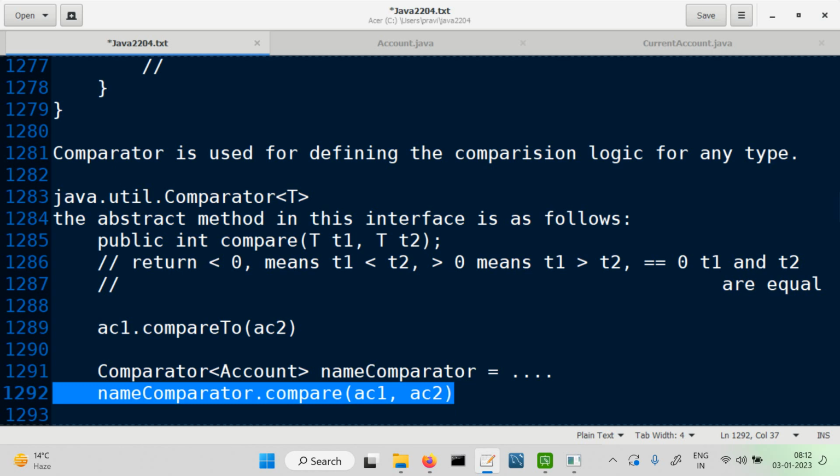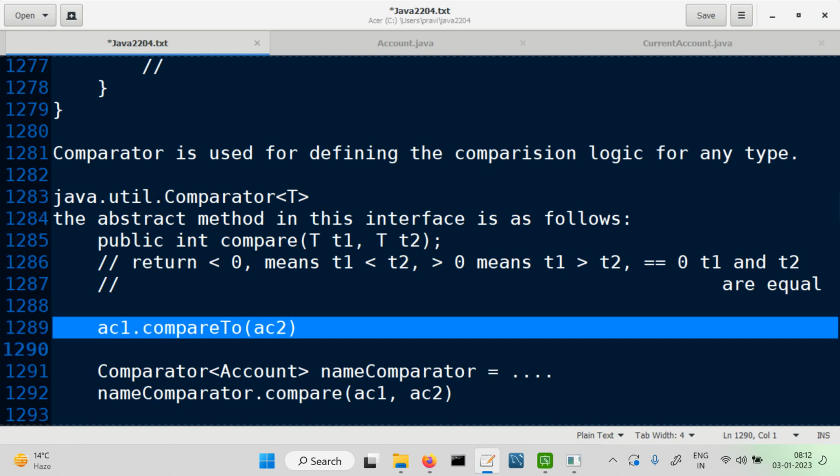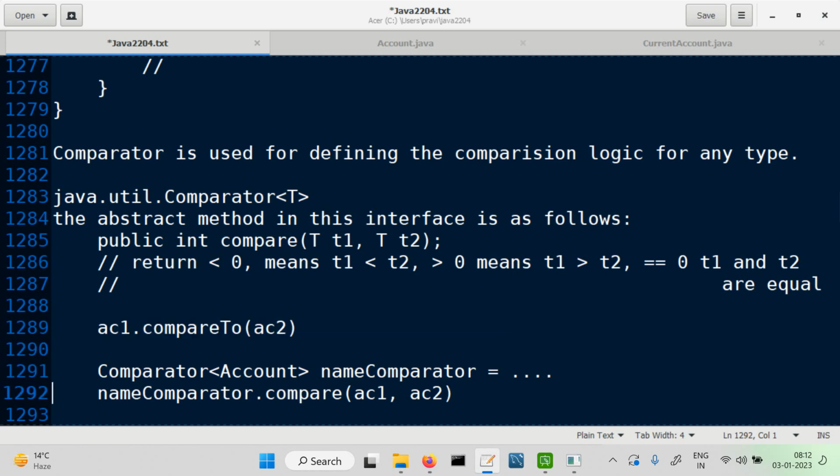When AC1 is being compared here, the name comparator is giving us the comparison. It's not the comparison logic in the Account class. It's logic outside of the class. The logic is not in that same class. Natural order you'll put in that class itself. Any other ordering will be outside the class.